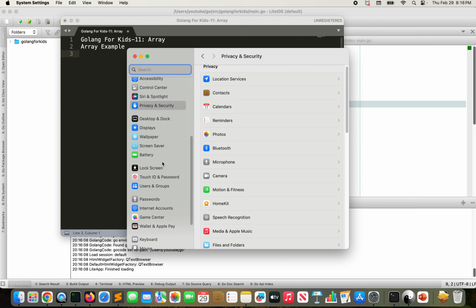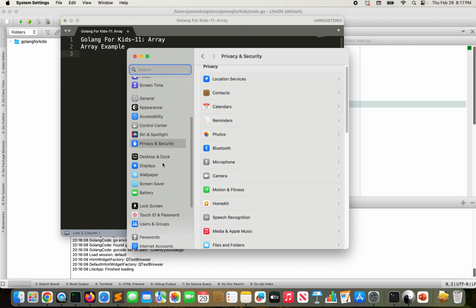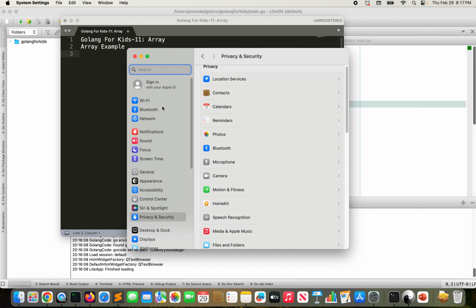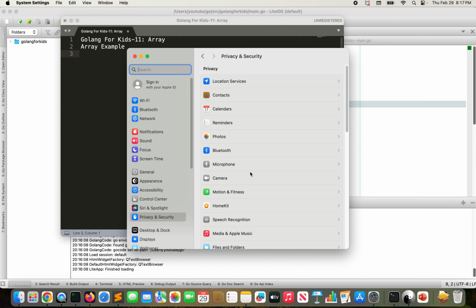Let me check. Yeah, here. So you come to this place and then you open that, then it will pop up some message here like, do you want to open this third party software, and then you can allow from here.